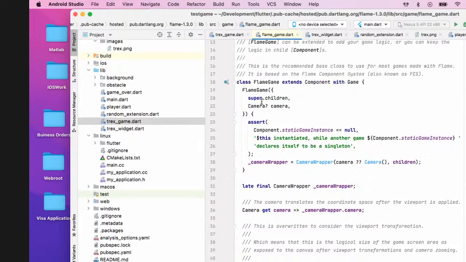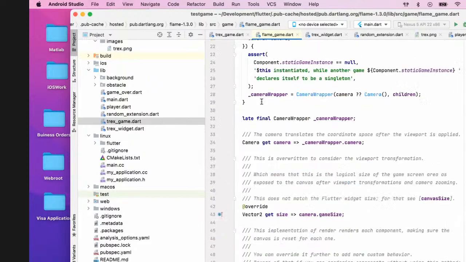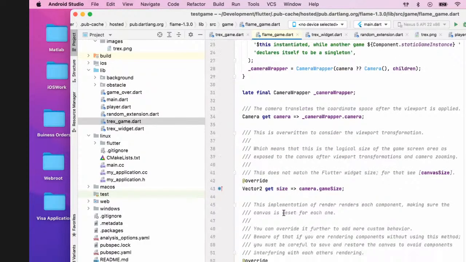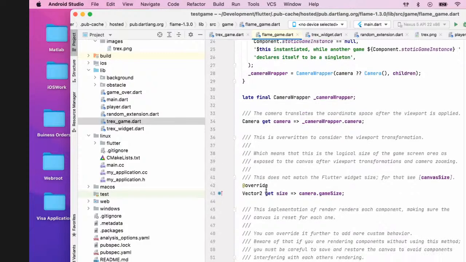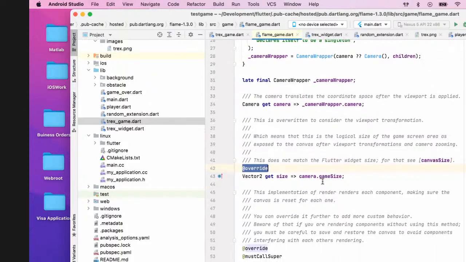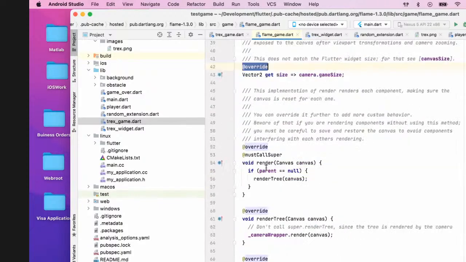Okay. So when you look at this library provided to you, what you can do with it is override. Anything with override, you can override. You can override game size, and override render. Render basically means draw, so you can draw anything on top of it if you want to.